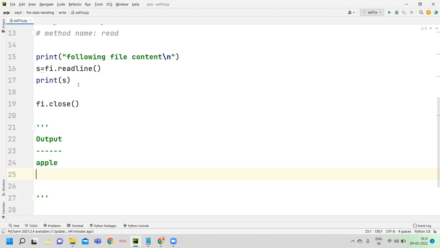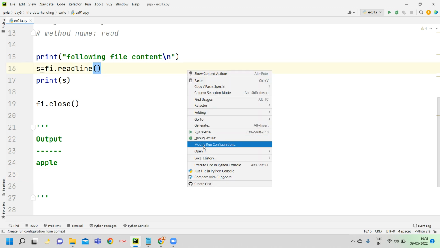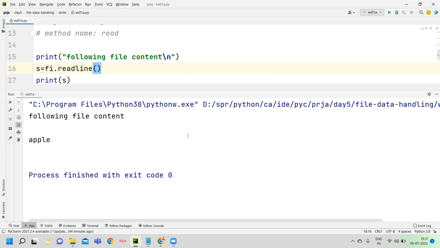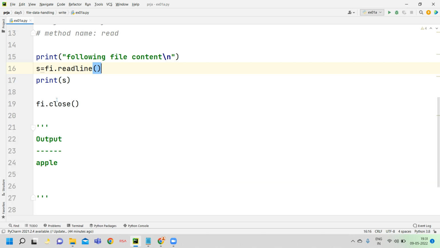Here I saved, and then I press the right mouse button and choose the run menu item. See here, one new line rises from the file content. The next new line rises from the print output statement. This is not the exact answer.